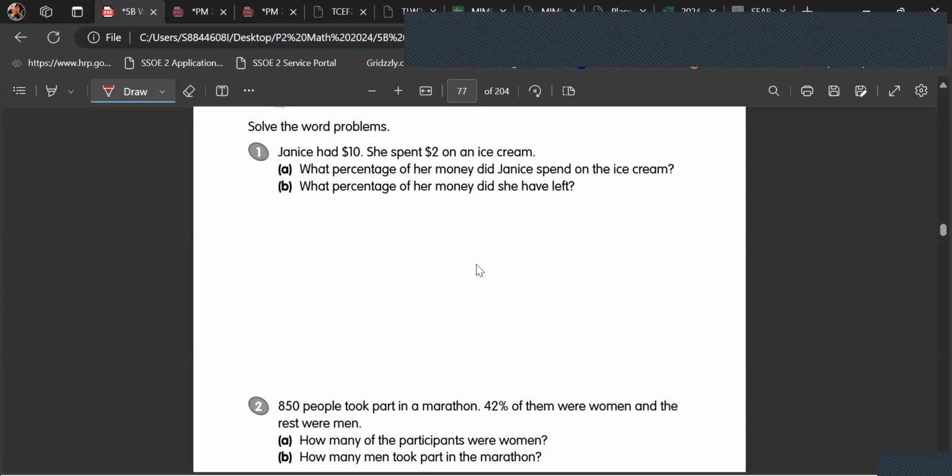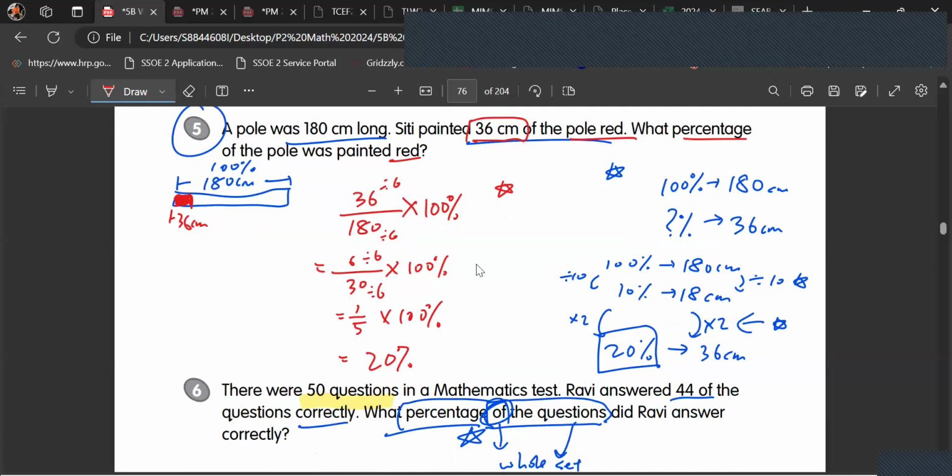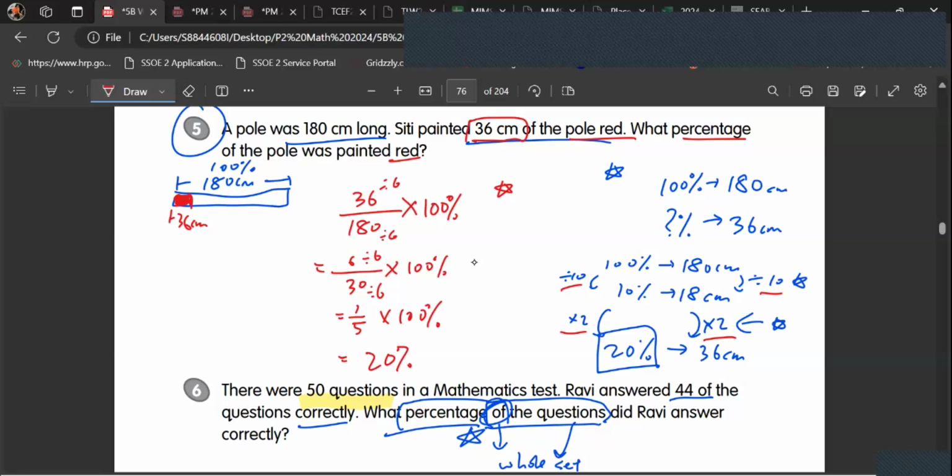One of the things that we mentioned yesterday, like this one here: to be able to do this, you need to be very good in your multiplication table. You will think of how I can divide first, then multiply later. Instead of trying to go all the way to 1%, I can do this kind of changing in the proportion.